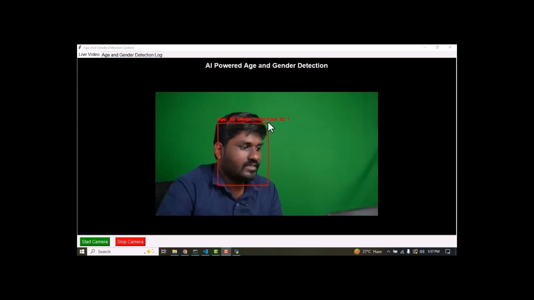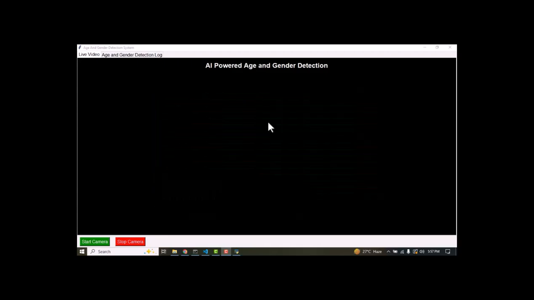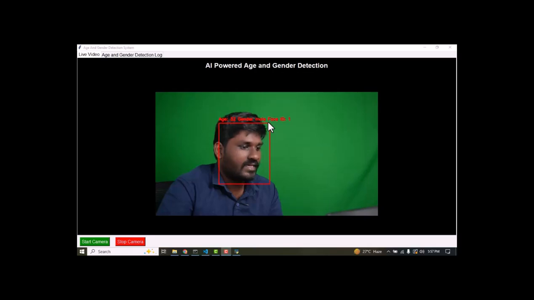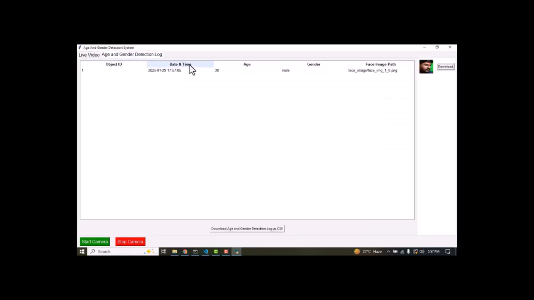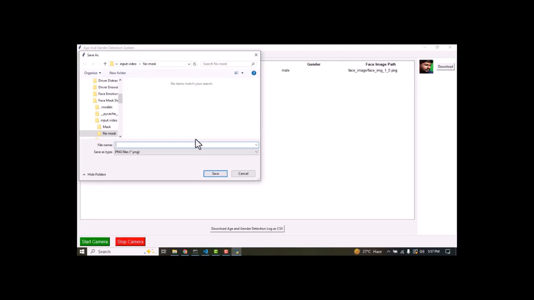Now the age is continuously updating, and it's getting closer to my actual age. Next, I'm going to show the age and gender detection log. Then object ID is 1 along with the date and time. Then age, gender as male, and the face image path.